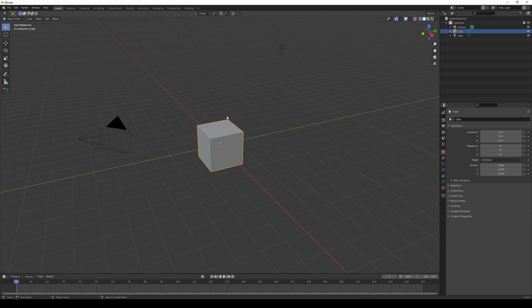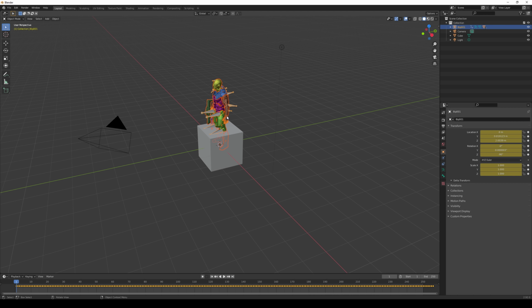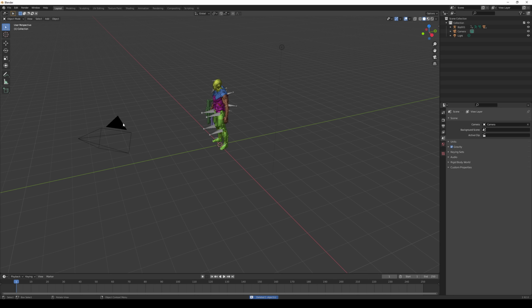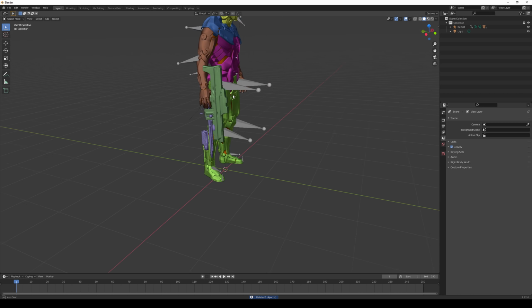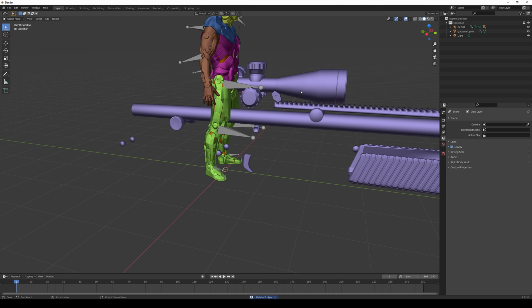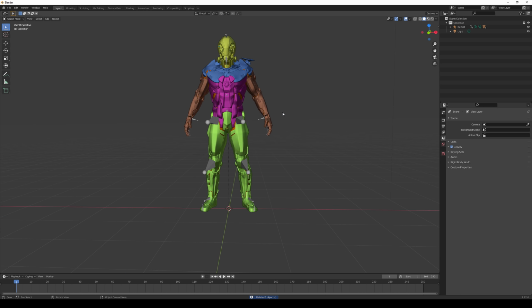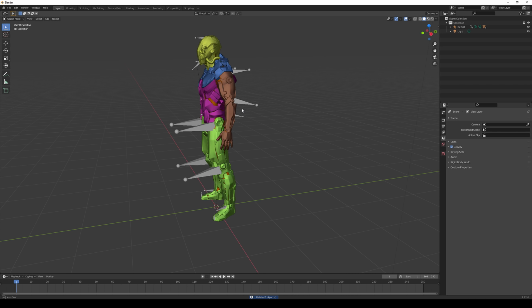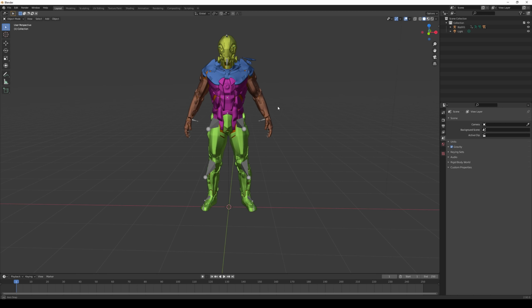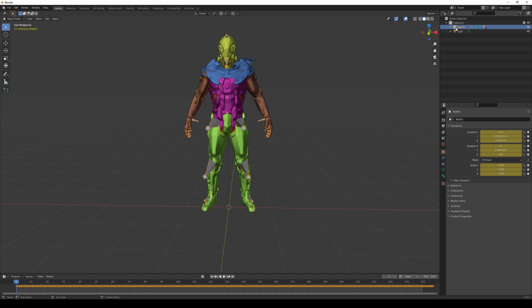Now in the future, my hope is that all of these amazing character creators will start including mid-poly, rigged mid-poly assets in their project files whenever you purchase them, so that we don't have to do this crazy stuff. So I'm going to go delete this, and this is nice because the gun is actually by itself, so that's good to go. And it looks like there's a scope there. Okay, so I'm going to try to export this to Unreal Engine 5 just the way it is, because it looks like this one is actually rigged. So you can see BIP01. It looks like it's 3ds Max rigged, because BIP, that is a biped, as far as I know. So that is rigged, and I'm going to delete the light.